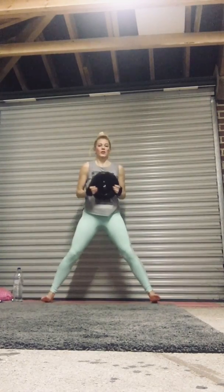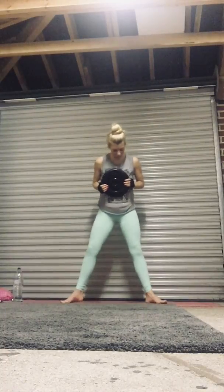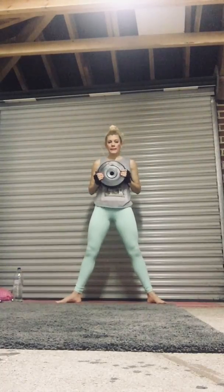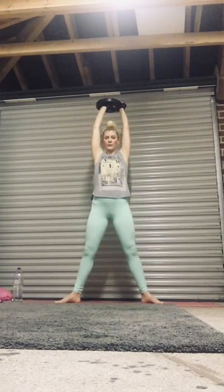This time we're going into goddess pose. So your goddess, turn those toes out. Charlie Chaplin. Shoulders back, tailbone is down. Take a breath. And then exhale, sit down into your goddess squat. On that inhale, we reach it back up.